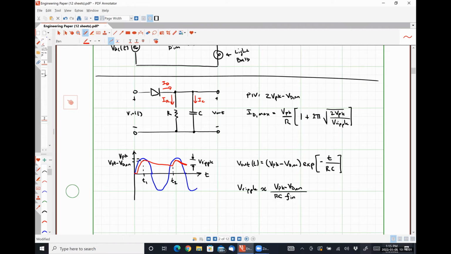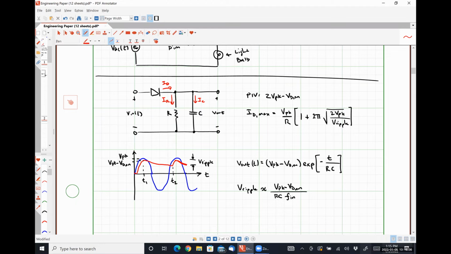Because even if it's just for a couple of milliseconds, I firmly believe that if you run a small signal diode at single digit amps, or maybe a power diode could handle several amps, single digit to tens of amps, and you run one of those at 500 amps for 5 milliseconds, I think it's going to burn out. So that's why I'm not sure.